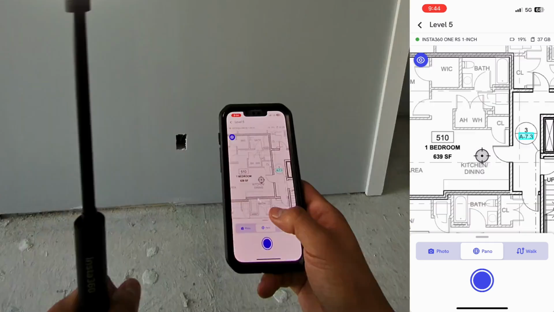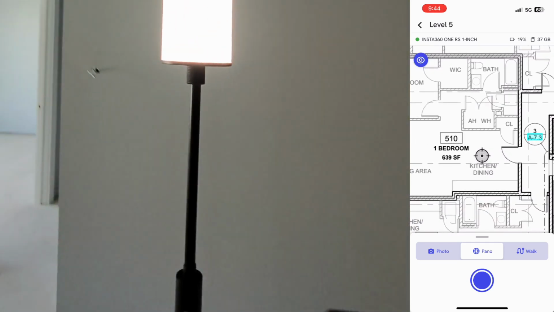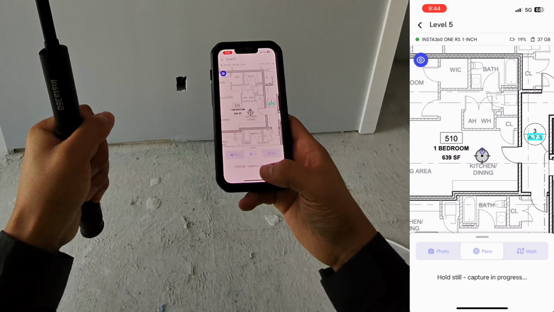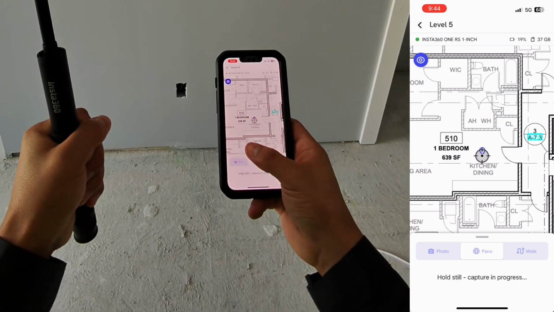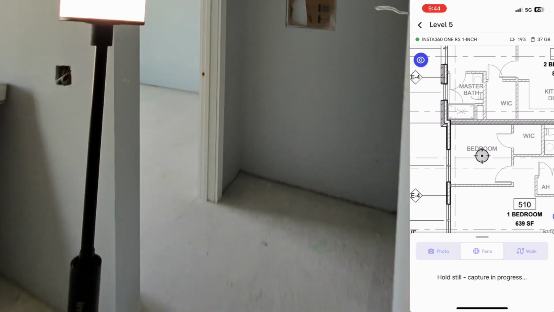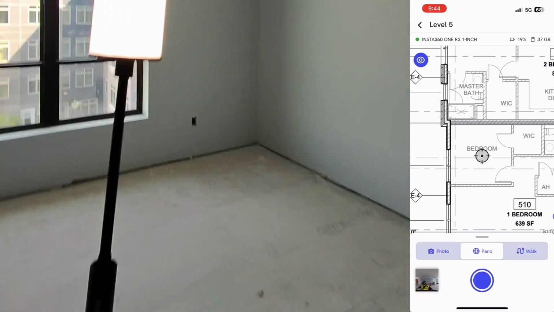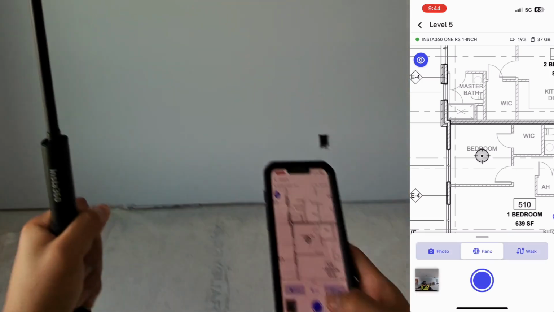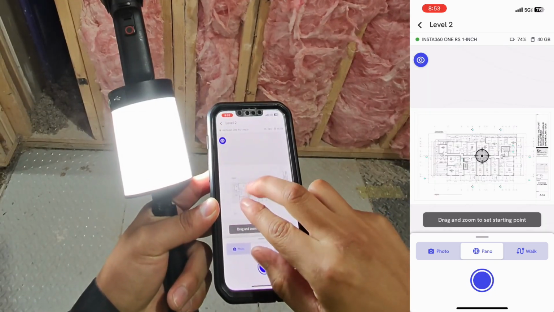Now you have Panoramas. These are individual 360 photos. These are your highest resolution output. And these are great for milestone captures such as in-wall or even highlighting a very specific point on a floor plan. And when you want to take progress, you select the individual pin so they stack on top of each other. Now moving on to 360 Walk.